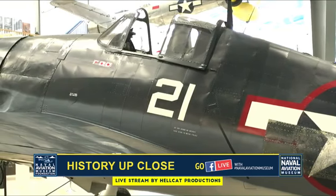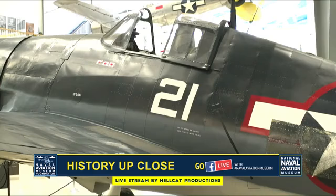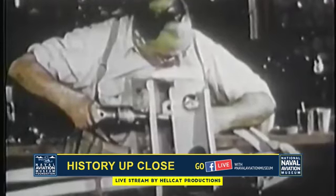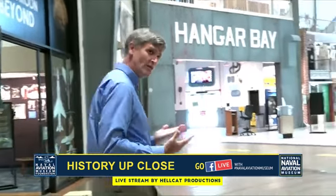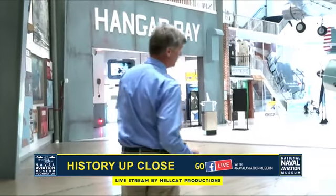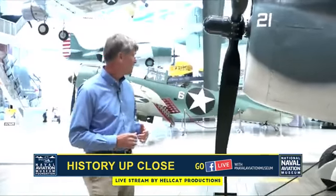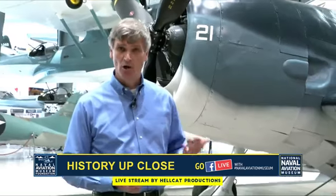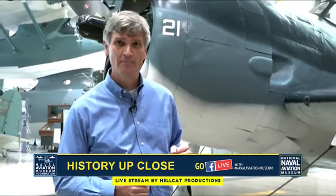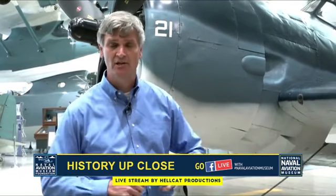And so it has a number of differences from the Wildcat, because as one pilot requested after flying the Wildcat, he said, we want something that will go upstairs quickly. And that means it would have great speed and the ability to climb at a rapid rate. And what enabled it to do that was the Pratt & Whitney R-2800 engine it has here. It's 2,000 horsepower. And that enabled the aircraft to fly at around 380 miles per hour maximum speed, and also climb at 3,500 feet per minute. So that enabled Hellcat pilots to counter the Japanese Zero's capabilities.